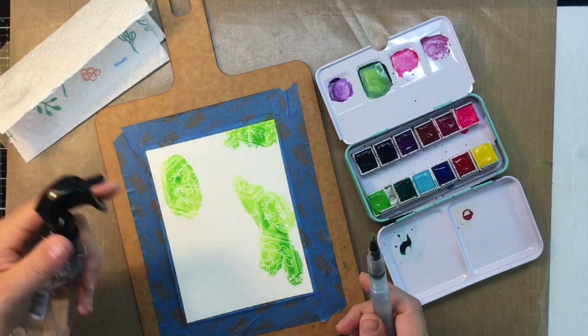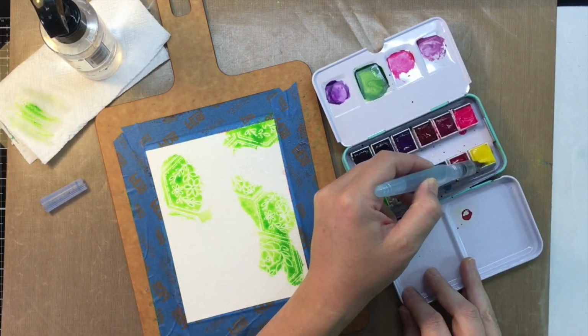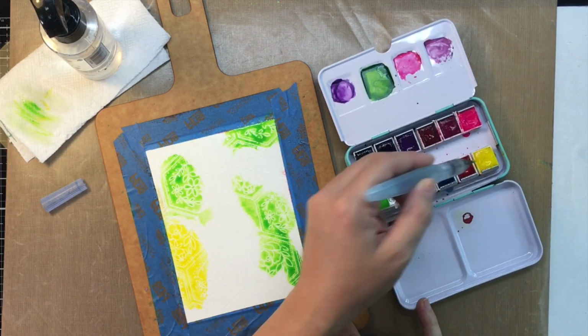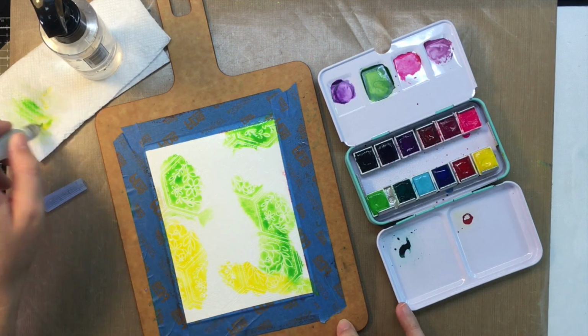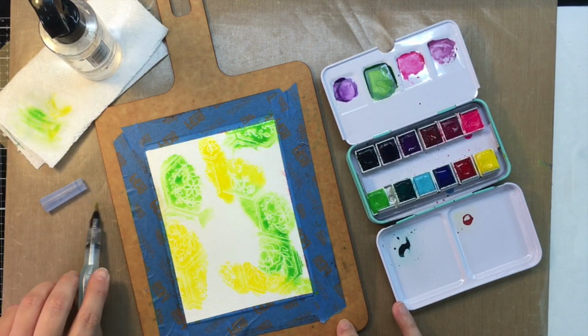That's my preferred watercolor technique, is just to throw some color down, add some water. I tend to add way too much water, and I have very soupy watercolor, so I end up removing water and then I end up adding water. It's just how I like to watercolor. You do you.